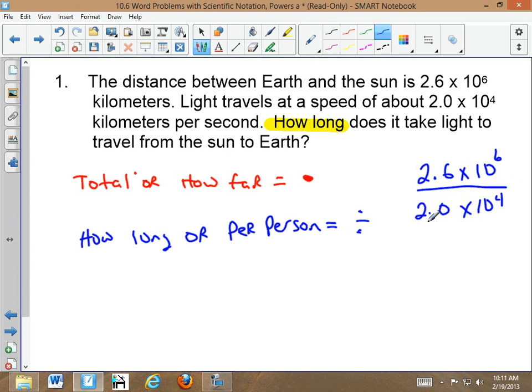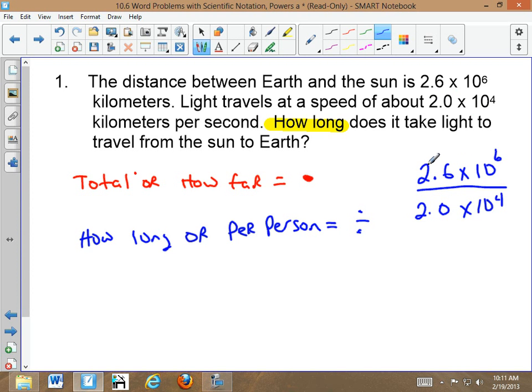Now you divide like I taught you how to divide. Now, I did this last hour and somebody goes, do we have to solve that, or is that all we have to do? No, of course you have to solve it. It's math. Okay? So I don't know what they did in daycare, but you have to solve it here. So, but I'm not going to solve it because I've already taught you how to do this.